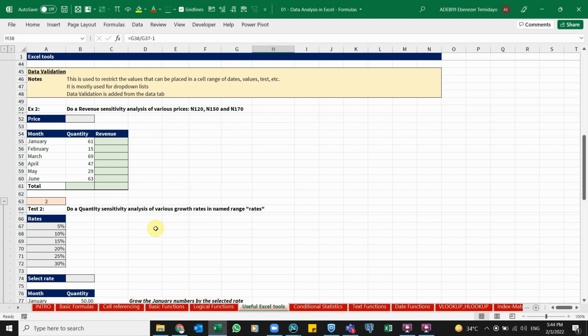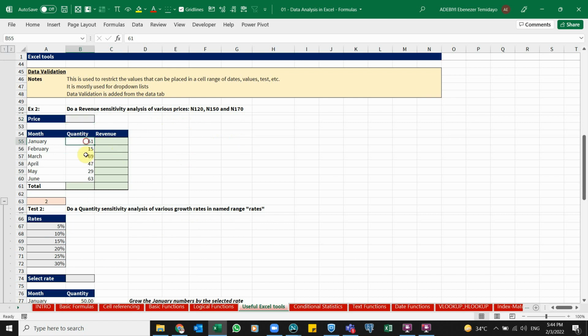This is one of the easiest tricks to use in Excel and it's really helpful. So basically what data validation does is that it restricts the values you can put into a cell, right? And what most people use most frequently is a list. So they can create a list of values, and only the values in that list can be used in the analysis.